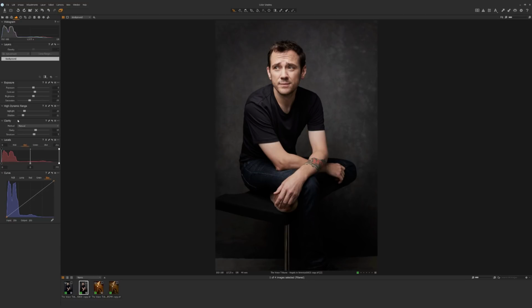Once we've added your basic exposure, HDR, and clarity to the image, we're going to move down to the curve tool and the color contrast. I like how it's balanced, but I think we need to add a little bit more of that mood and that drama back in. So I'm going to pull this luma line down just a bit, just to add in a little bit more of that lighting dimension.